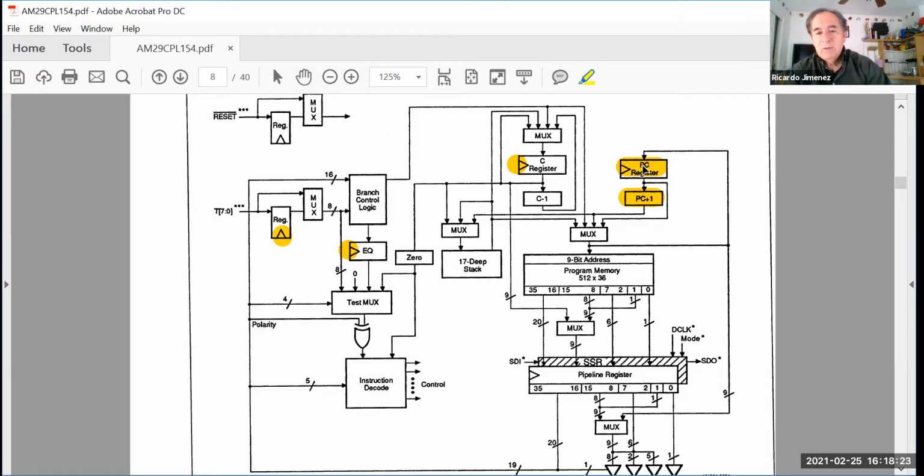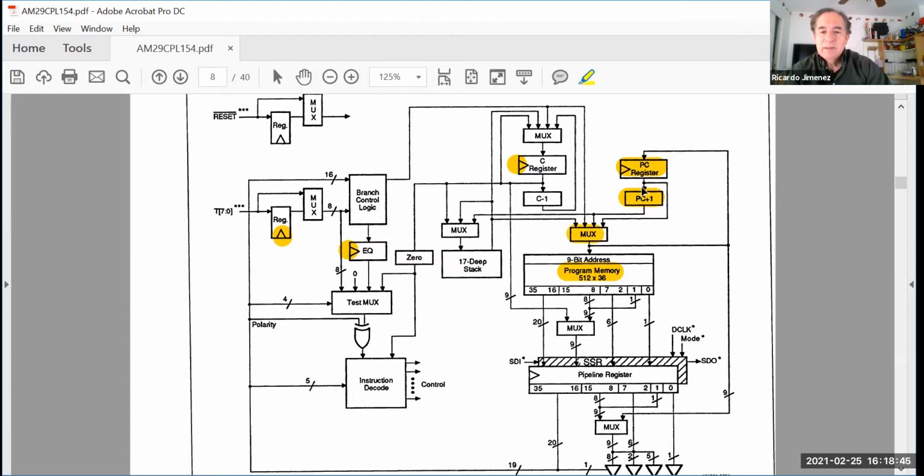And why is it called program? Because it is incrementing the program that is written here, the program memory, the program data, which is the assembly code. You see this path goes to this multiplexer.